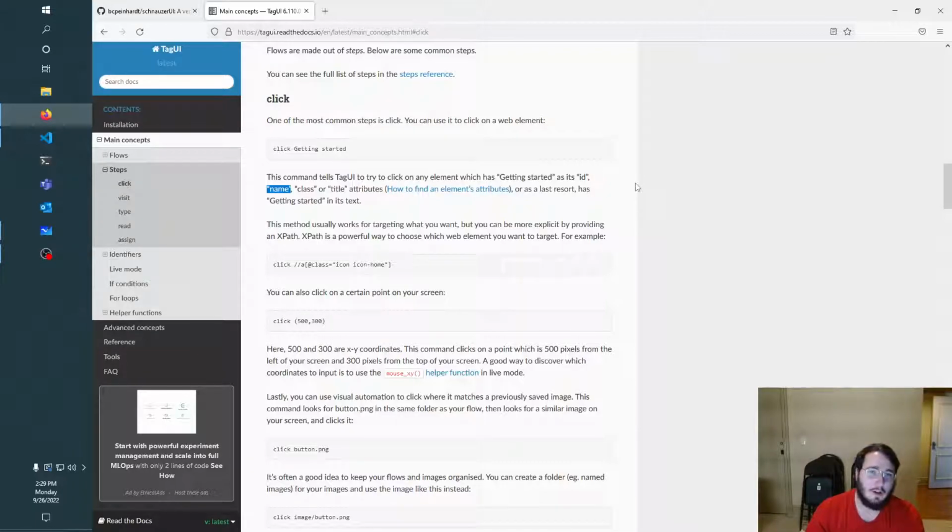And then it looks for a title attribute. You don't really see title attributes in the wild that often, but they're basically a way to hover over the element and it comes up and gives you some information about the element. We're gonna try and flip this around a little bit. And then the last thing it looks for, if none of those match, is the actual text of the element, and it tries to do that.